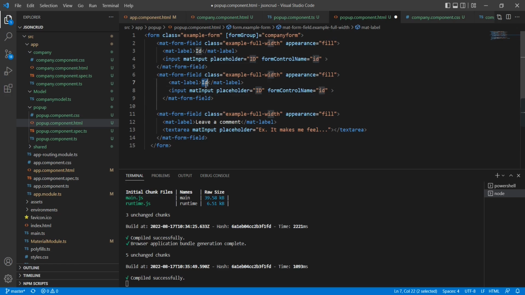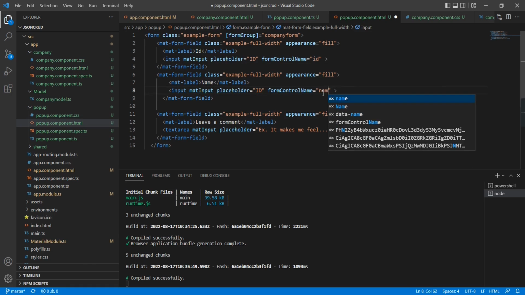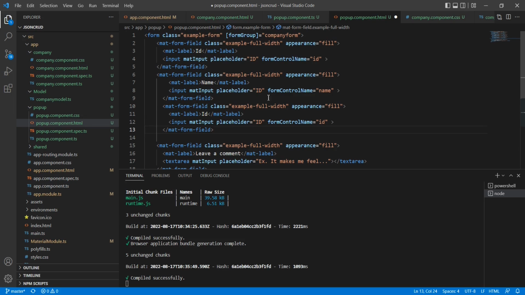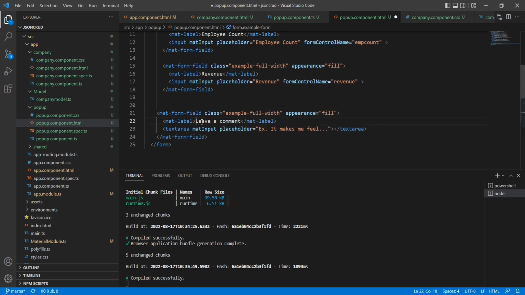And the second one is name. Let me do one by one. So the fifth column is address.